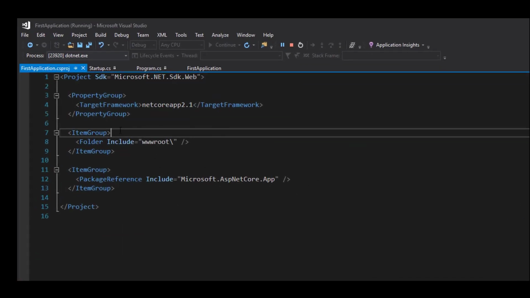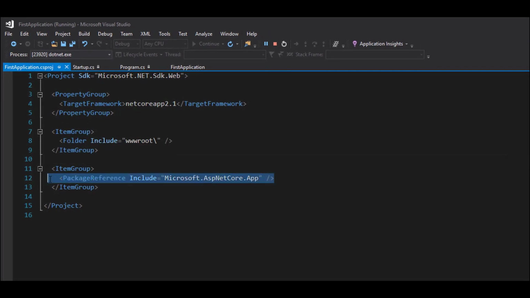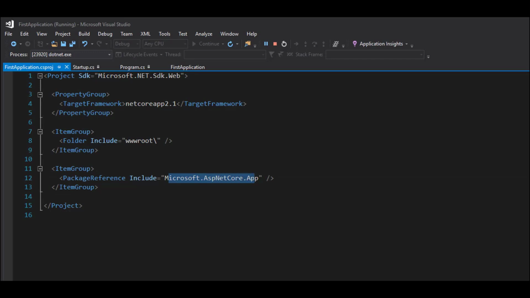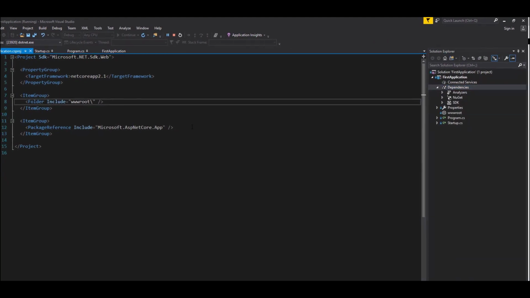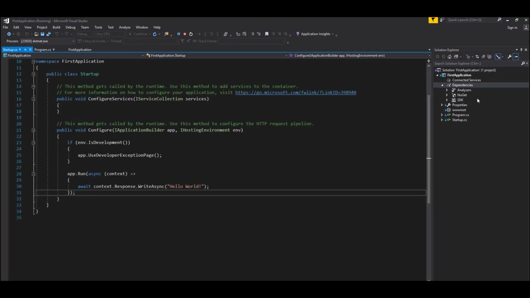And the csproj file is going to have all of your dependencies inside of here. It's just going to show the main dependency right here at the moment, but the main dependency has a ton of other sub-dependencies. But eventually when you start adding new NuGet packages to your application, you're going to see all that stuff inside of your csproj file.